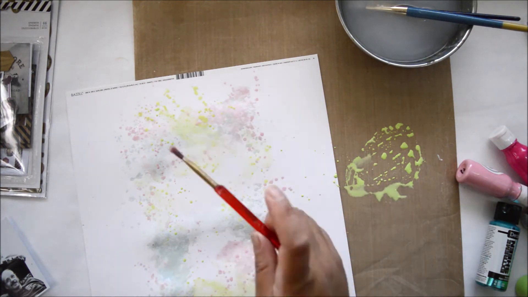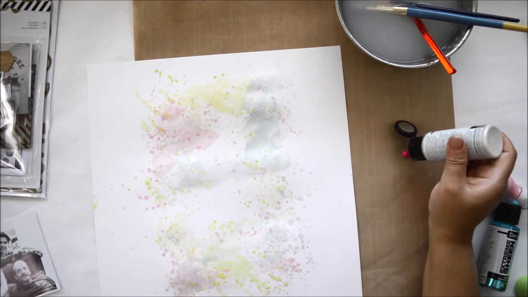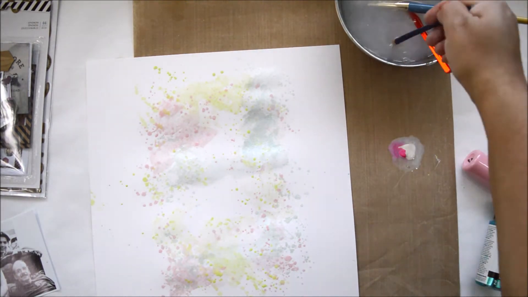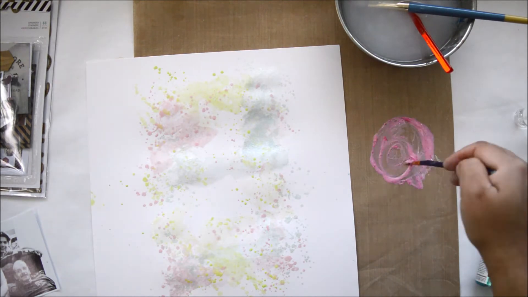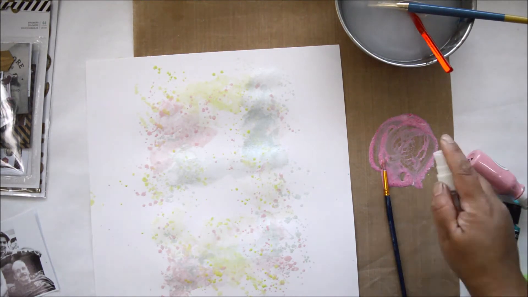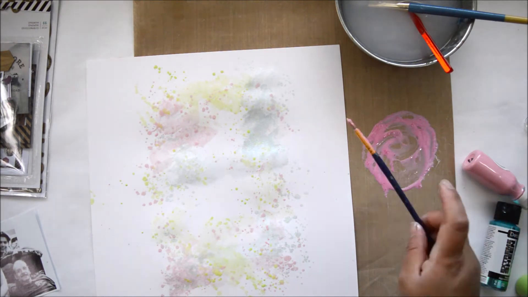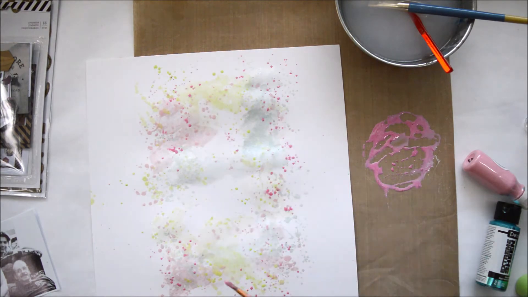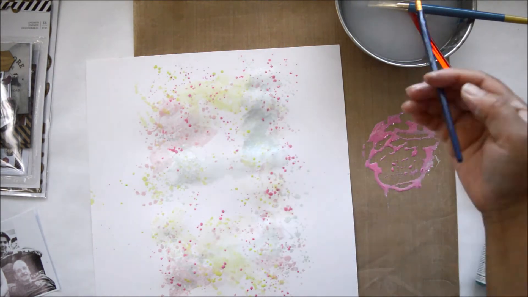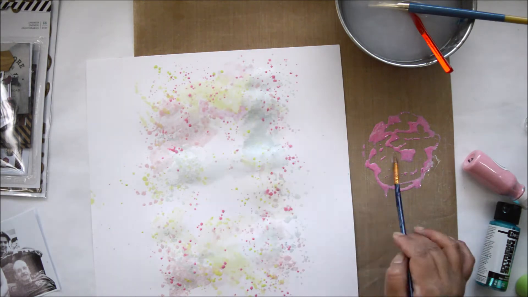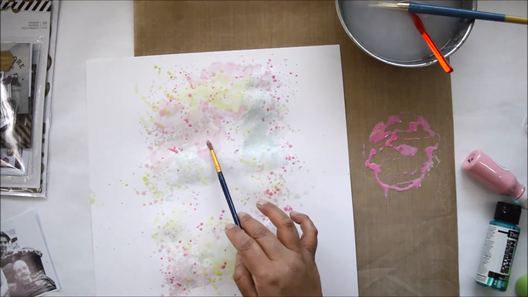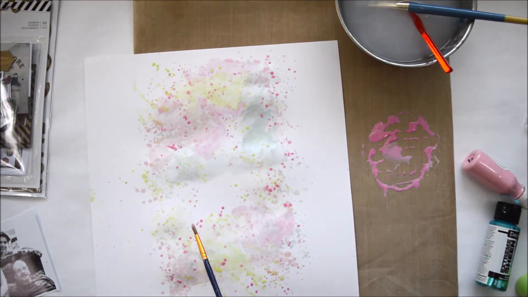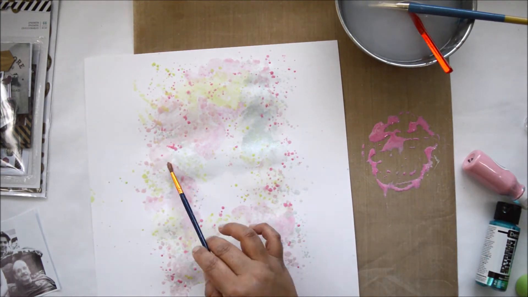I don't know if you can see the sheen, you don't see it that well right now in the video but in a little bit when I lift up the paper to keep working you're gonna see how shiny it is. Super pretty, very soft, lots of splatters and that's what I like. I love splatter and I like that messy look behind it but don't be afraid, a lot of it's going to be hidden by the picture and the stars so you're not going to see a lot of it. You're going to see mostly the splatters and just the shadow behind the stars and that's pretty much about it for the background.